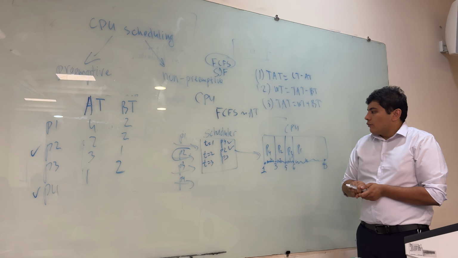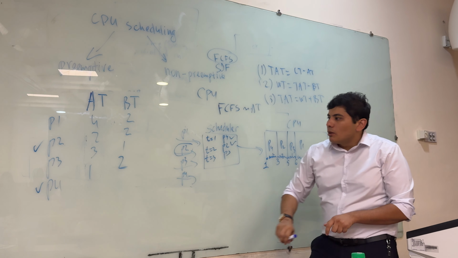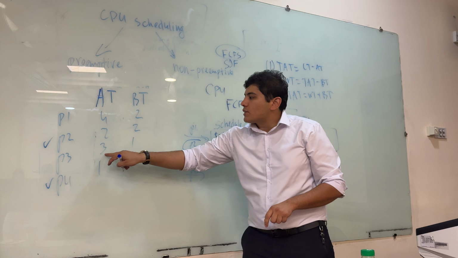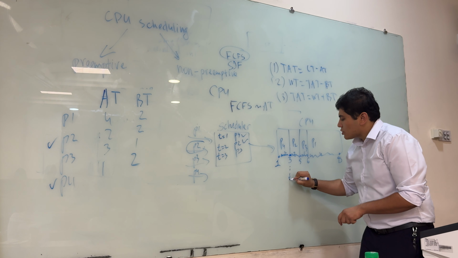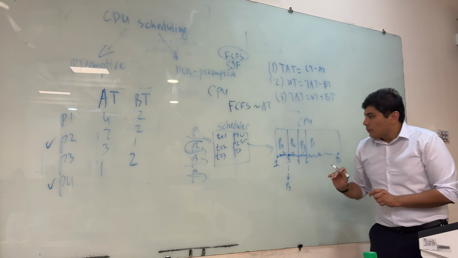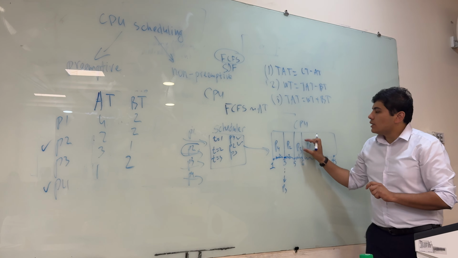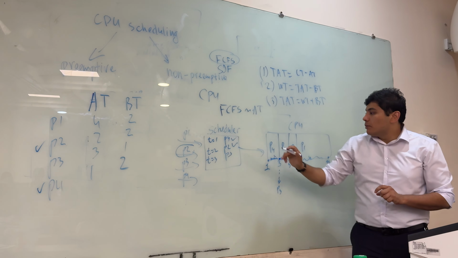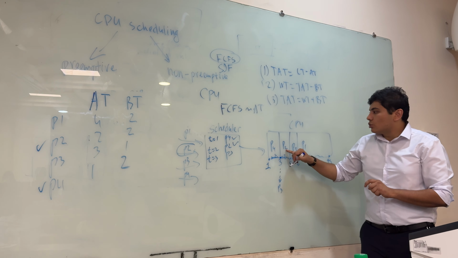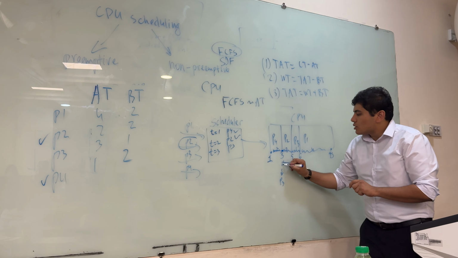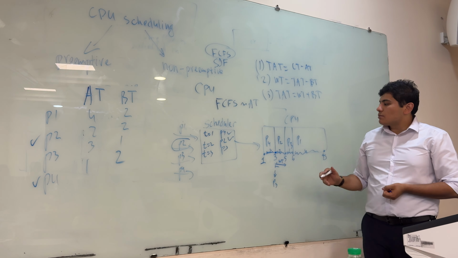So from there, you might ask, what is this stuff? It simply means that process number 3 actually arrived at 3. So at this time, your process number 3 also arrived. But it waited in the scheduler till process number 2 was out, because at this moment, when time was 3, the CPU was executing process number 2, right? This is called waiting time. So the waiting time for process number 3 is basically 2.